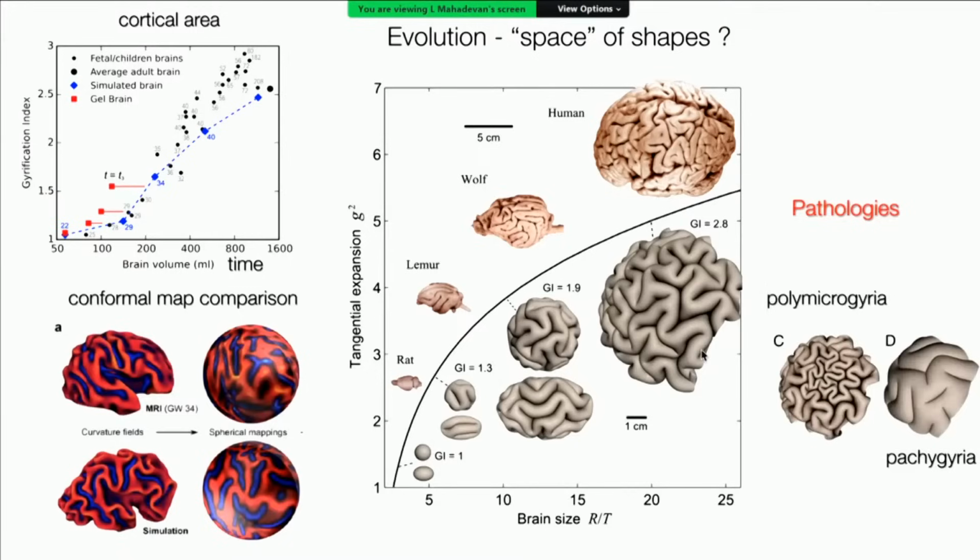And finally, you can also make sense of pathologies associated with brain folding, which also have functional consequences such as polymicrogyria and pachygyria. In one case, you have thick folds. In the other case, you have very fine folds. And then finally, you also have something called lissencephalia, which you see, for example, in Zika patients, where the brain doesn't fold at all. And that's because the brain is not growing very much and the cortex is relatively thick. And the consequence of both is that you don't get these folds at all. So there are functional consequences of all these. All right.